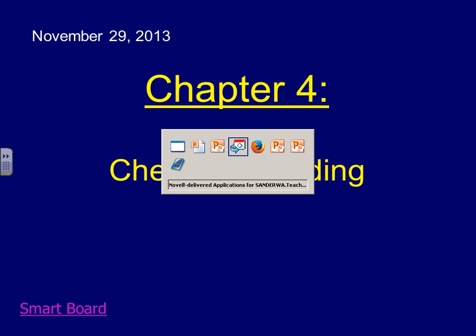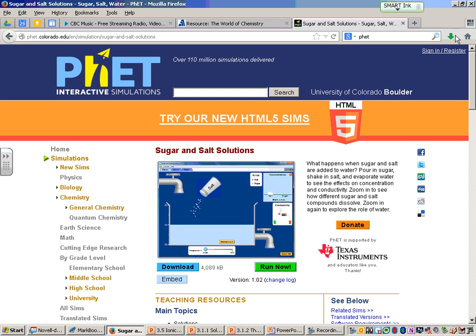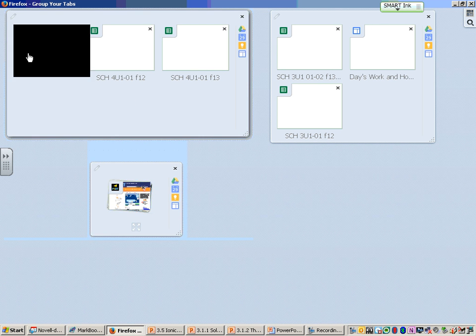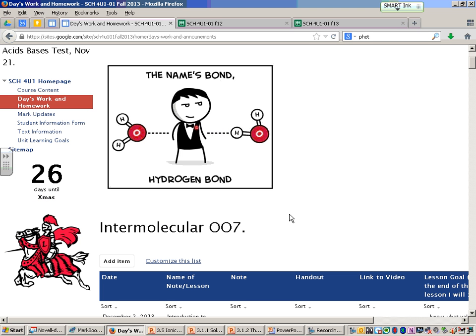In terms of intermolecular forces, I don't know if anybody has seen my website. I did a little update on it. I got rid of the volleyball, or not the volleyball, I got rid of that. I got rid of, see, like that? Very nice. I got rid of the acid-base thing. That's an intermolecular forces thing. It's a hydrogen bond right there.